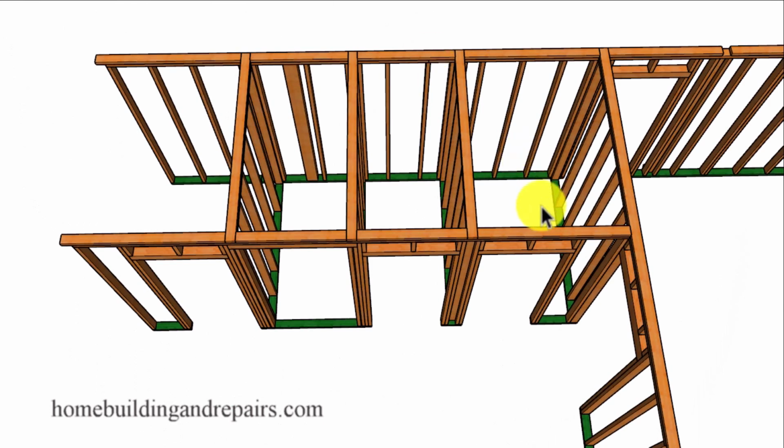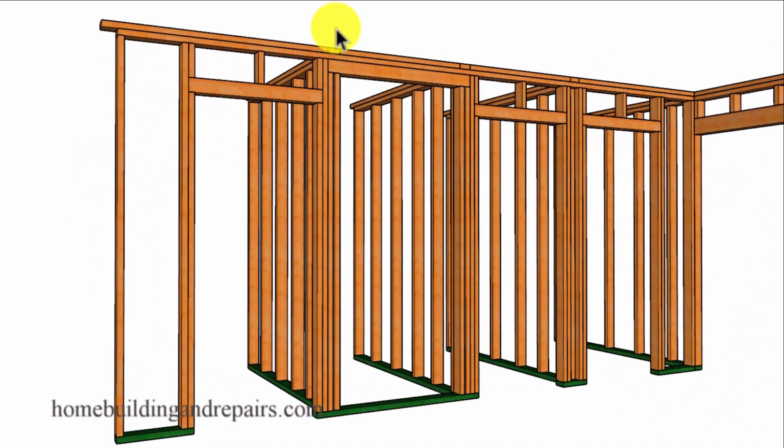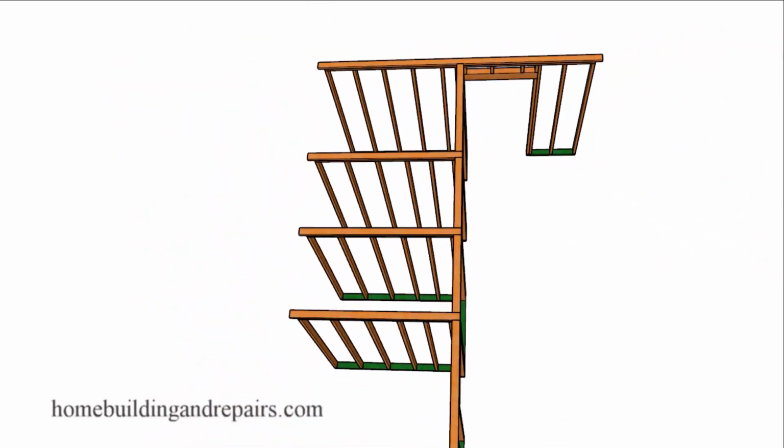And hopefully I'll get this right. We will have a closet over here, shower, and a toilet. So the toilet will have a door on it, a little privacy. And we will need a supporting header for the opening into the shower to support the floor joist.